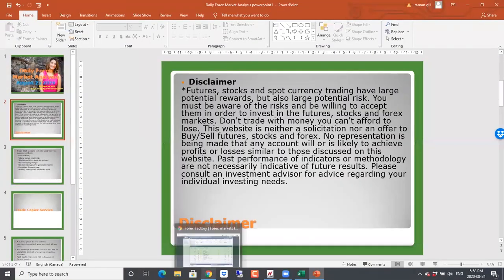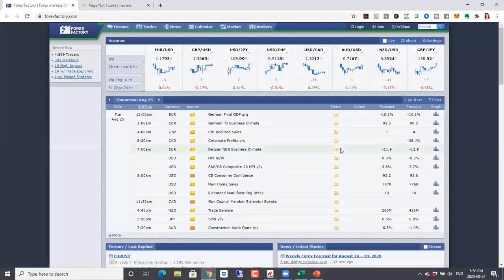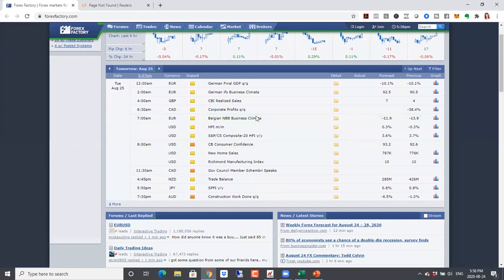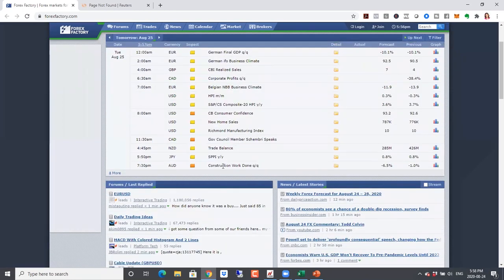As usual, we'll get started with our calendar here. Coming up on Tuesday, we don't have anything really in terms of the red or the critical news. We do have consumer confidence numbers and home sales numbers here. So these numbers, consumer confidence numbers, will be important. If we see the actual numbers come in above expectations, that will be good for the stock market, and we're likely to see the stock market go up based on that.